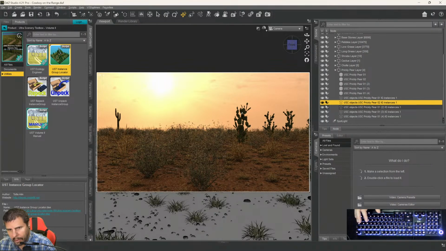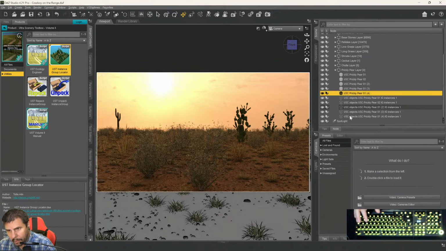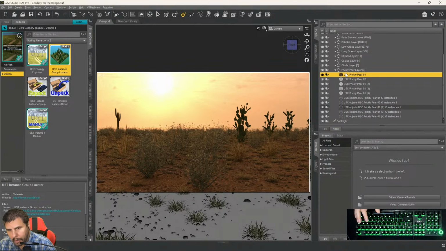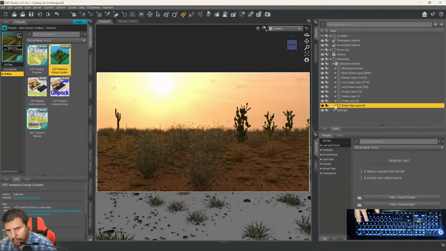Can I select them now? It definitely looks like it broke them apart. Yeah, prickly pear 1. No, I don't think it did break them apart, because look at that. They're still grouped.